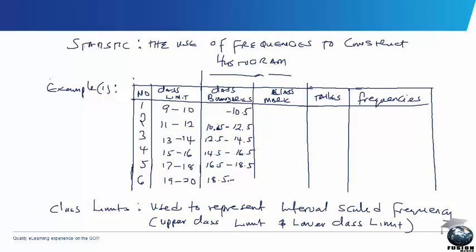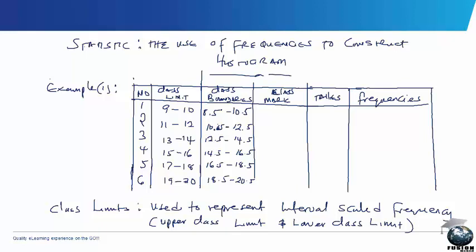If we continue in that manner, all you need to notice is that 0.5 is added to the upper classes, so you have 20.5 for the upper class, and the lower classes are reduced by 0.5, so we can write this as 8.5 when we remove 0.5 from this. This is how you determine your class boundaries. Now we're going to determine the class mark.